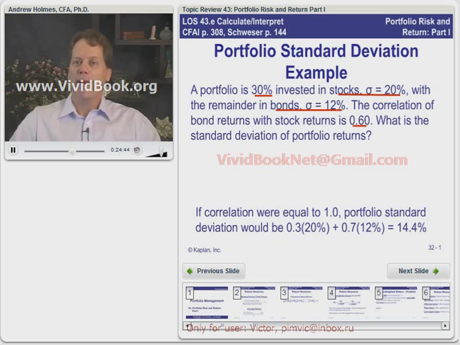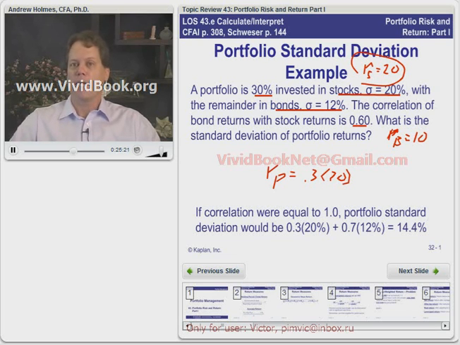All right, well, let me point out one thing before we do that. We have these two, we could find the weighted average, right? So if I told you that the stock portfolio had a return of 20% and the bond portfolio, R sub B, was equal to 10%, and I asked what the return on the portfolio is, well, we have 30% in stocks returning 20%, so I take 0.3 times 20, plus 0.7 times 10, and that gives me 13, if I did that right? So the return on the portfolio is 13%.